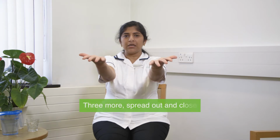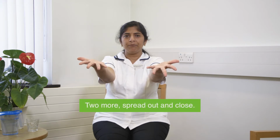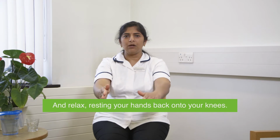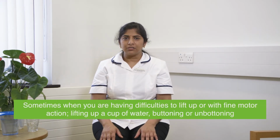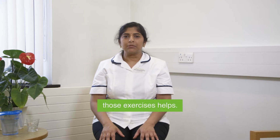3 more, spread out and close. 2 more, spread out and close. 1 more, spread out and close and relax, resting your hand back onto your knees. Sometimes when you have difficulties to lift up or do a fine motor action, like lifting a cup of water or buttoning and unbuttoning, those exercises help.